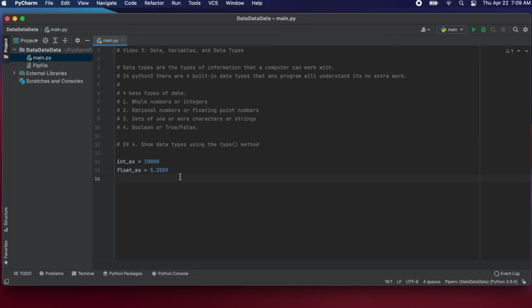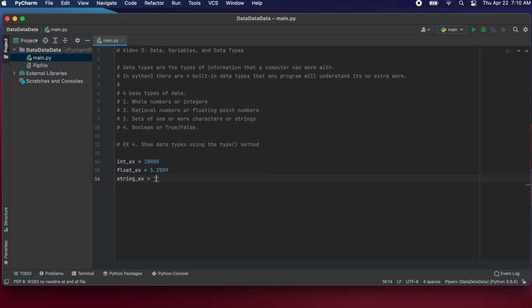The next one is the set of one or more characters, or strings. We've seen that as well. We've stored names and sentences, or parts of sentences, inside variables, and that's what a string is. So I can say string example equals, and it can be one letter. It can be A if you want.